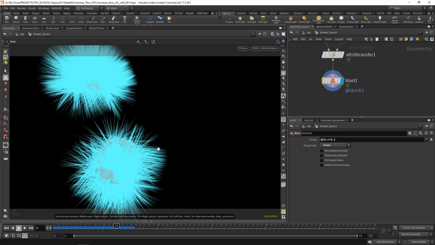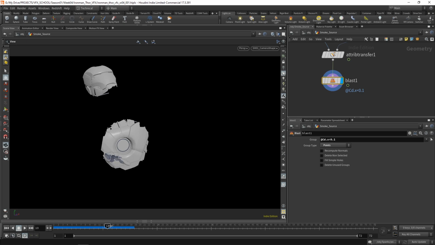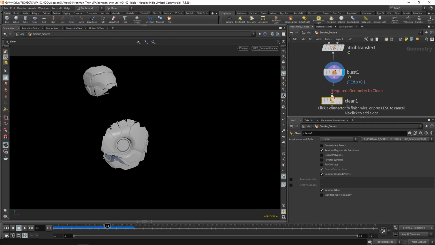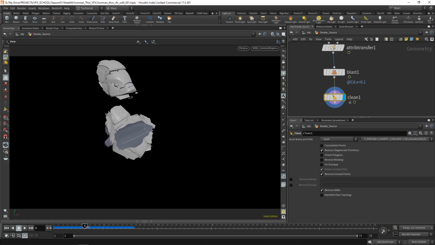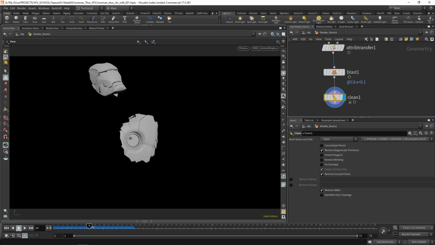Now this surface has normals, which will also become useful. And now that we have this, we can just clean up the geometry. Let's just apply a clean. It's not extremely essential, but it makes sure that we don't get any residue or weird points floating about. So this is a better result. As you can see, we don't have those extra bits.